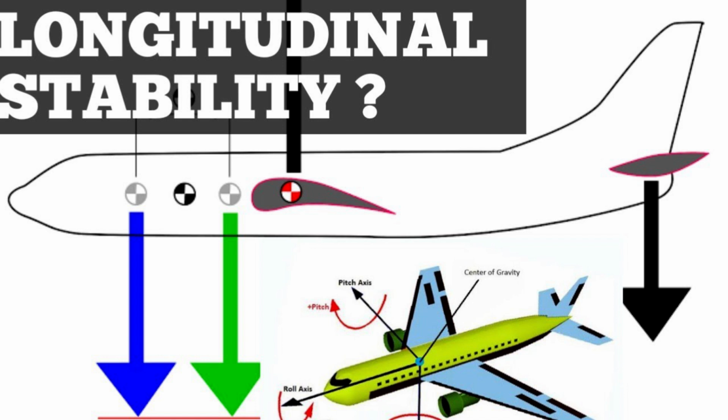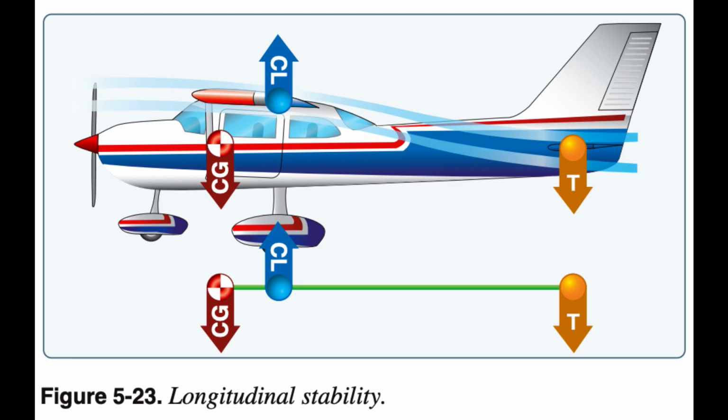The center of lift, CL, in most asymmetrical airfoils has a tendency to change its fore and aft positions with a change in the AOA. The CL tends to move forward with an increase in AOA and to move aft with a decrease in AOA. This means that when the AOA of an airfoil is increased, the CL, by moving forward, tends to lift the leading edge of the wing still more. This tendency gives the wing an inherent quality of instability. Note, CL is also known as the center of pressure, CP.